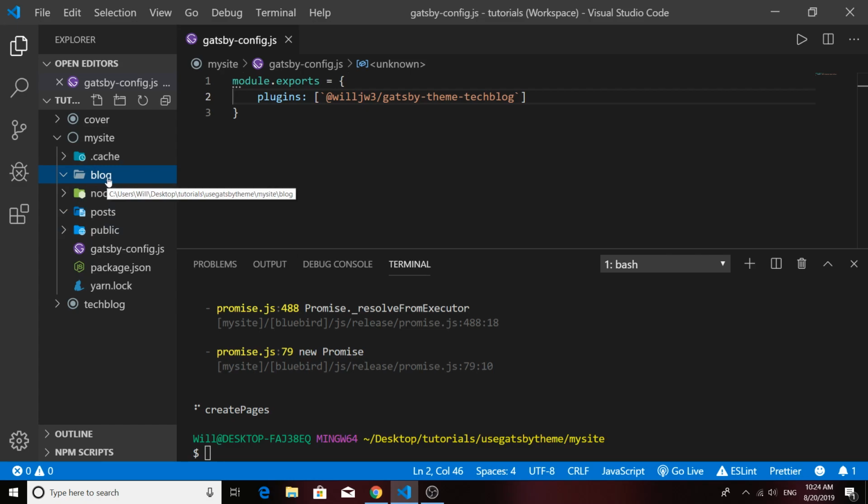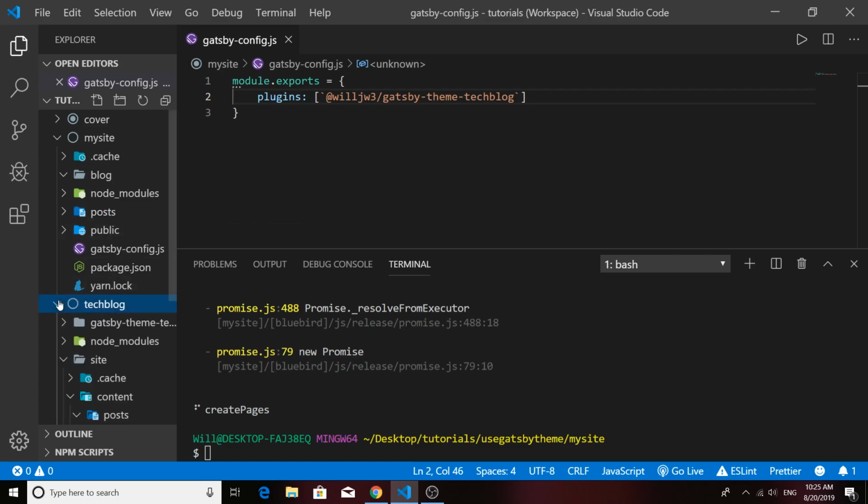Basically, the blog folder you won't be using. The blog theme itself, the Gatsby theme that I've published, programmatically creates pages. So if you make some posts, it'll automatically create the post pages, and it'll create a post list for you, and it'll use this blog folder as its kind of root folder. So don't worry about that. Posts is your source folder. This is where all of your source content is going to go, your data. And in this case, it would be, for example, MDX files.